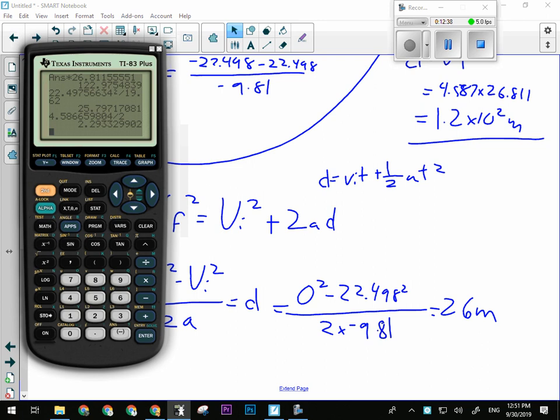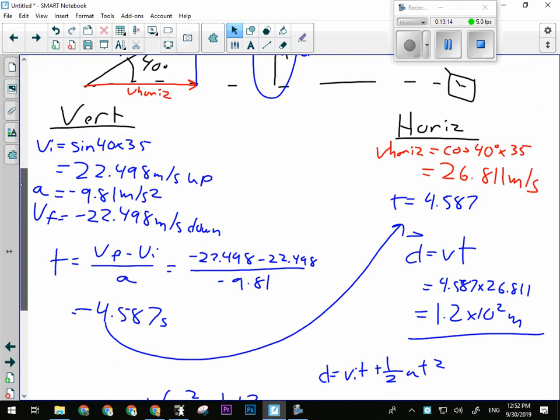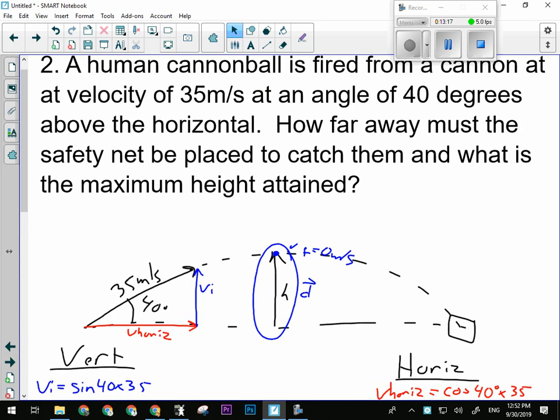So I'm going to have 22.49756634. That's my initial velocity times my answer plus 0.5 times negative 9.81 times my answer squared. Okay, and again, that's half my time. All right, I'll get exactly the same. As long as I remember to divide the time by 2, it'll work. The reason I don't show that very often is because most people forget to divide the time by 2. Okay. All right, so that's an example of a projectile fired at an angle, just like what we'll be reviewing on the exam.